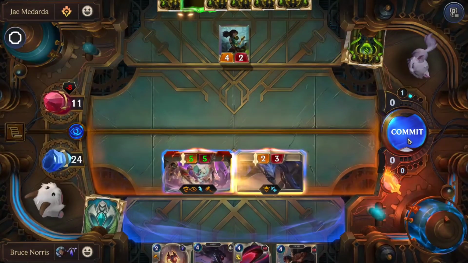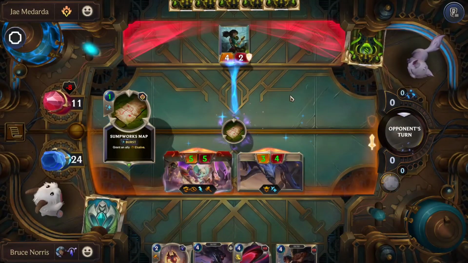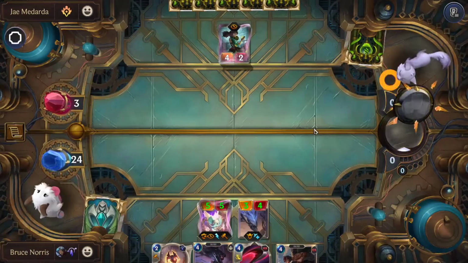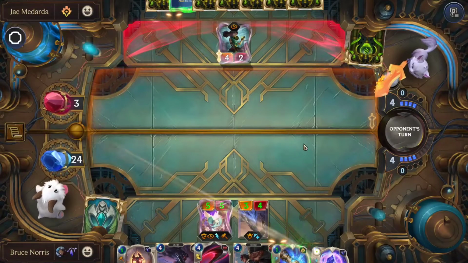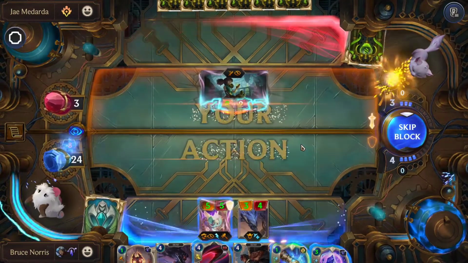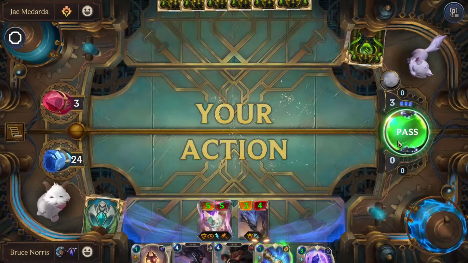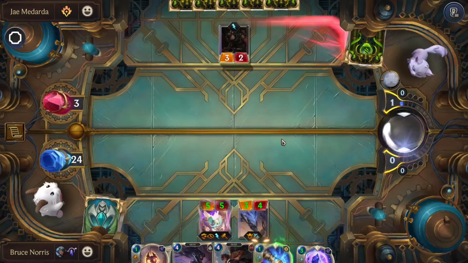We're actually going to attack with both here and try to lure the Practical Perfectionist out. They decide not to block, which is okay. We're going to use Furious Wielder, and we're going to get rid of her real quick. And we're going to pass, and we'll pass again, which will end the round.